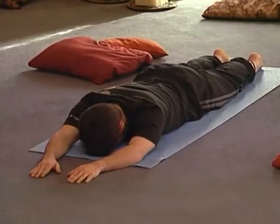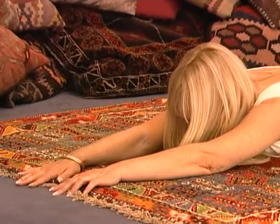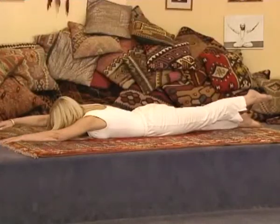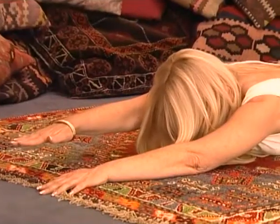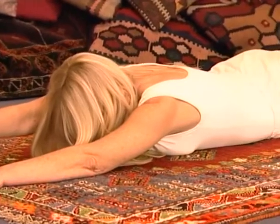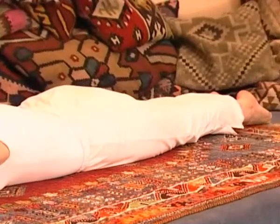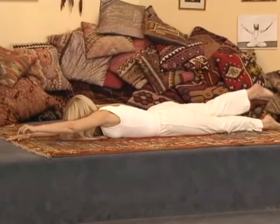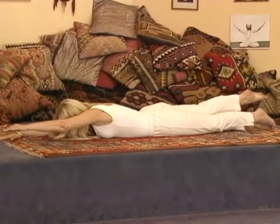Now keeping the forehead forward here, breathe in and lift the right arm, glue it next to the ear and lift the left leg off the floor and feel a long stretch from the fingertips through to the toes, a line of light. Breathe out, release that. Try the other side. Breathe in. Left arm, right leg. Point, pull hard. Feel that light.